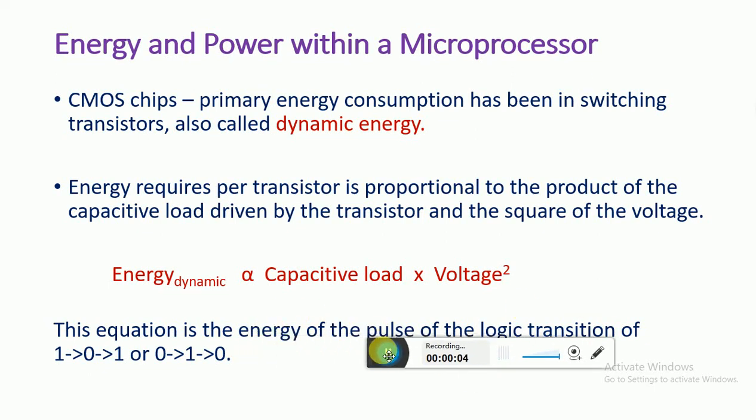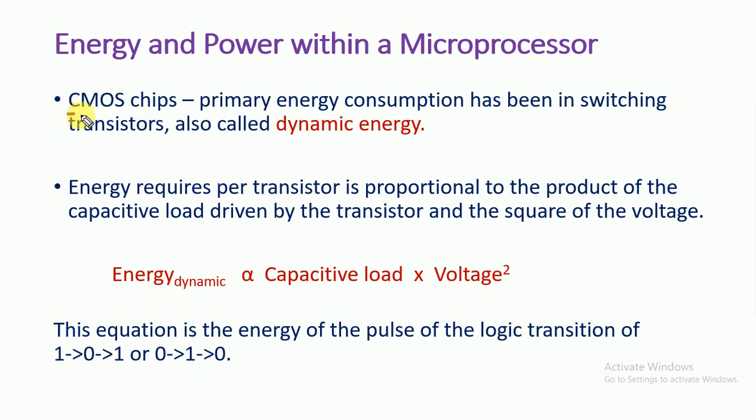Hello students, today we will continue with the same topic that was given in the previous session, that is about energy and power in a computer system, the usage of energy and power in a computer system. Especially today we are considering the usage of power and energy used for microprocessors, or the processor that is used as the major element of a computer system.